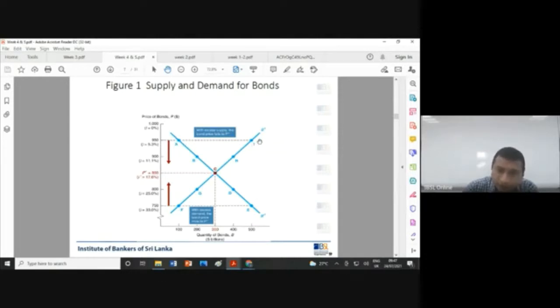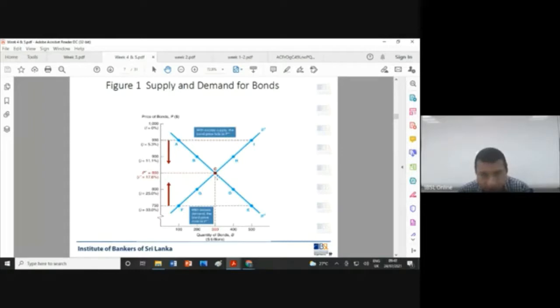And these two curves intersect at one point. That is nothing but the equilibrium that you are familiar with from any other type of market you have learned about. So the bond demanders and bond suppliers meet at the equilibrium point. In this case, the price is 850 and the quantity is 300. At a price of 850, the interest rate is 17.6%. So the market equilibrium is point C, where the supplier and demander curves intersect each other.